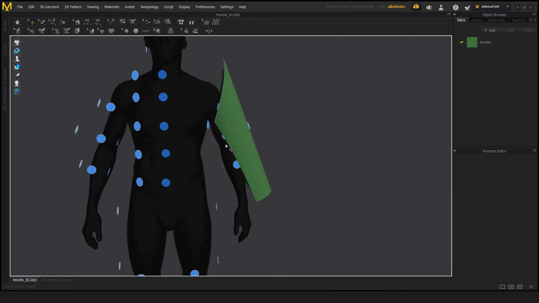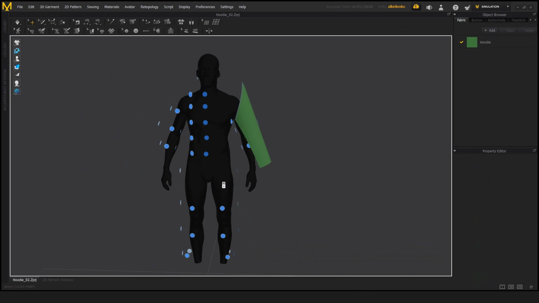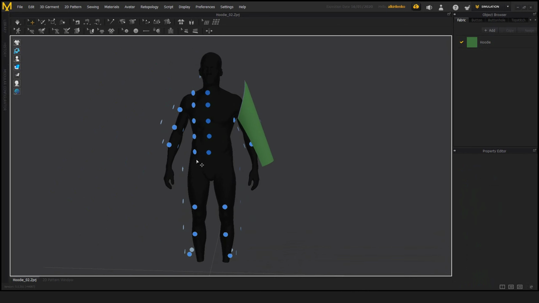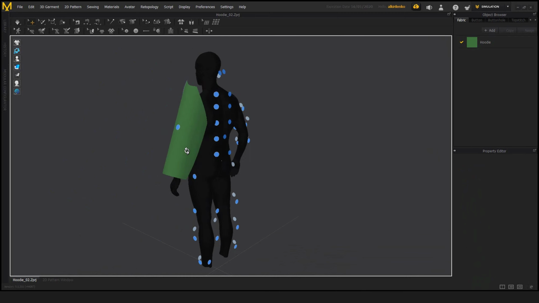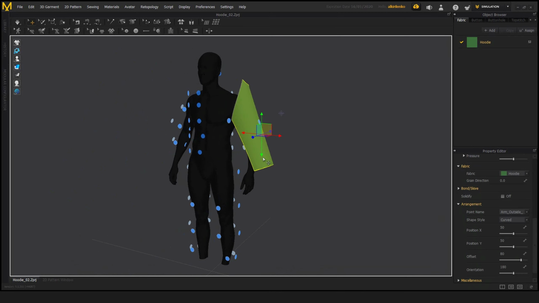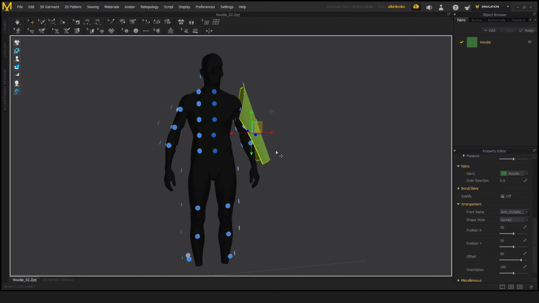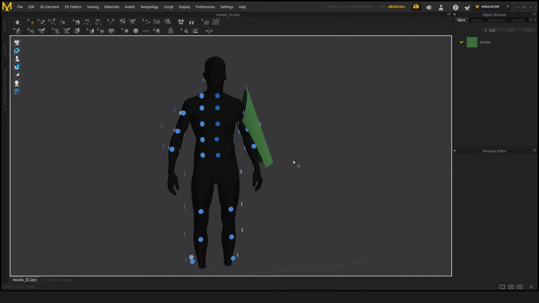So again, you can save this as custom arrangement points, and you can share it with your teammates. So this will just save some time, and it will allow you to stay a little bit more focused.